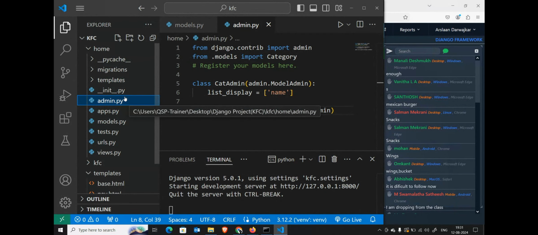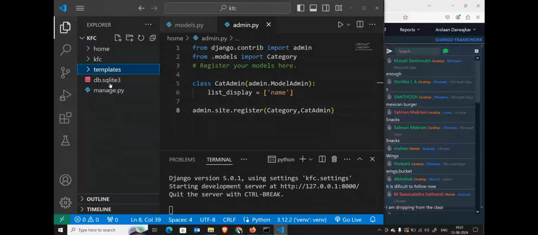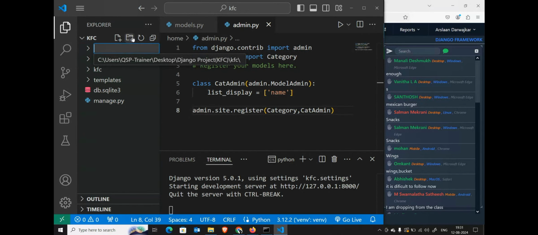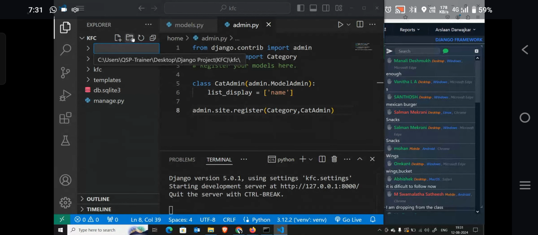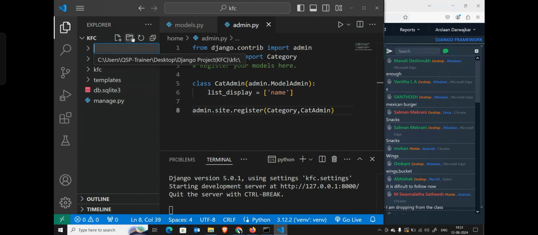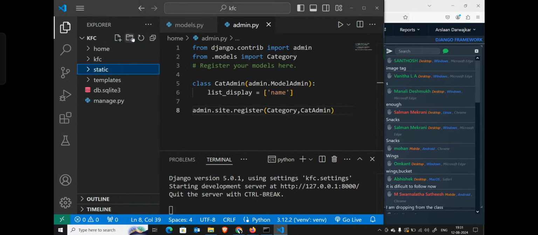Now what we are going to do is, see, I will create here something called as static. Everyone pay attention. Okay. I will create static. I need to store some pictures also, right? We have to store some pictures of these burgers, then beverages, and all those things. So for that, I will create something called as static. Now everyone pay attention. Now I told you that in our static, we are going to have all these things, correct? All our media and all will be there in our static.